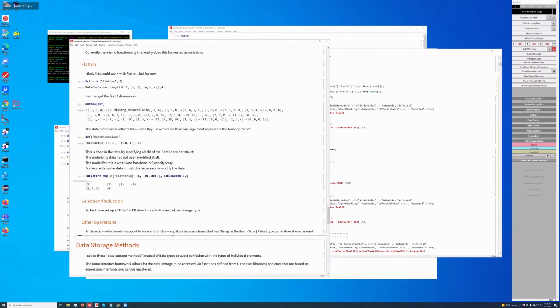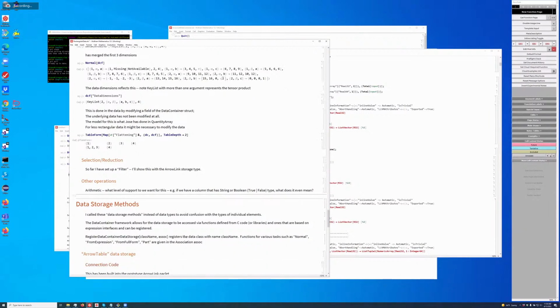So the fundamental thing is I've set up the framework for the data container, but a lot of the API is not filled in yet. The whole big thing about the data container as I set it up is I wrote that column list thing in C, so it can work through C functions, but it can also work through something defined completely in the Wolfram Language.